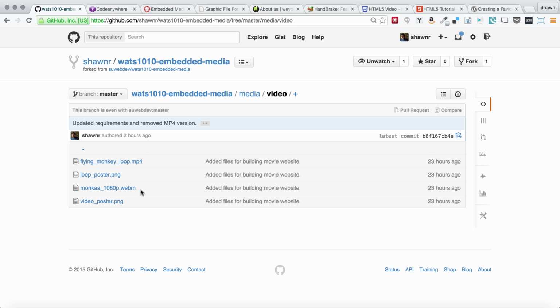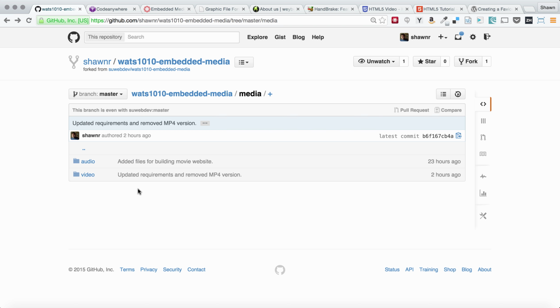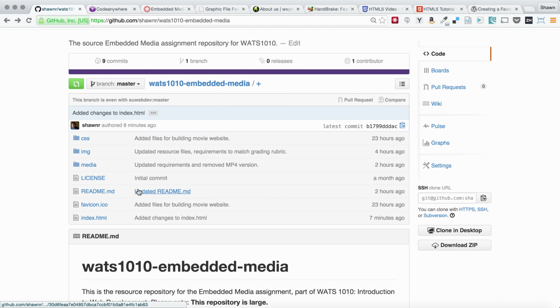The other is the WebM version of the entire Monka movie. It's about a 5-minute movie, supplied at 1080p resolution in WebM format, and we'll need to convert that to MP4 in order to provide both formats for embedded native video players. So that's the goal. That's what we're going to do.